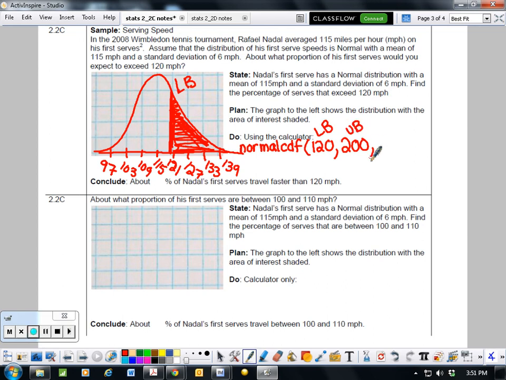And then we're going to put in our mean. And our mean for this distribution is 115. And I'm going to go ahead and use the mu symbol for mean, so that way you're seeing it as that and as x bar. And then our standard deviation here is 6, lowercase sigma. And so I can plug it in like that, and it saves me the work of having to change into z-scores because our calculator is just that powerful. So let's go ahead and look at our calculator and type in that information.